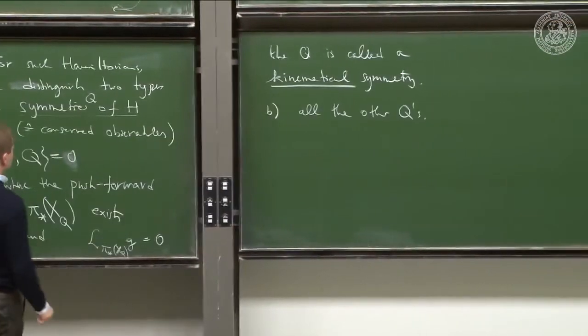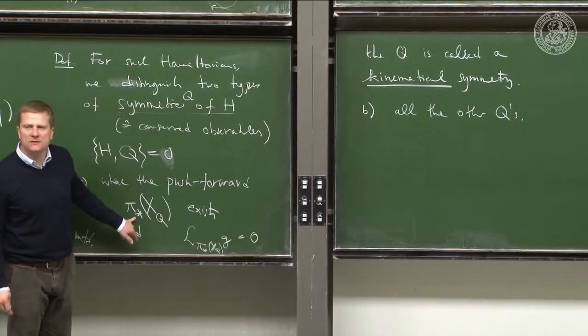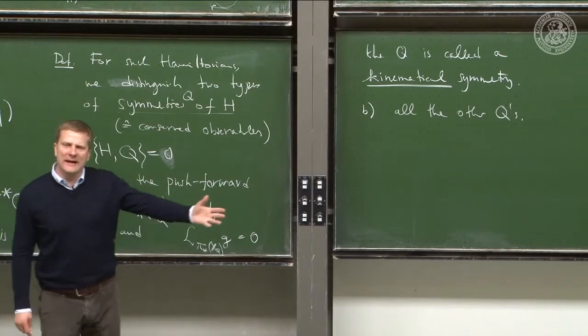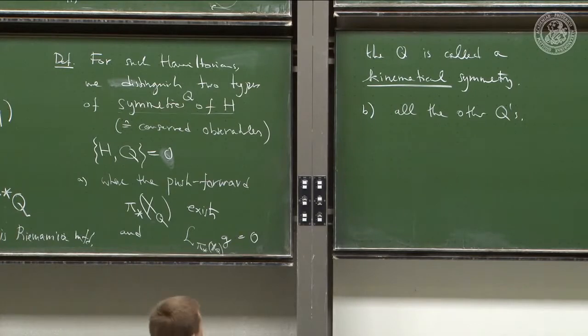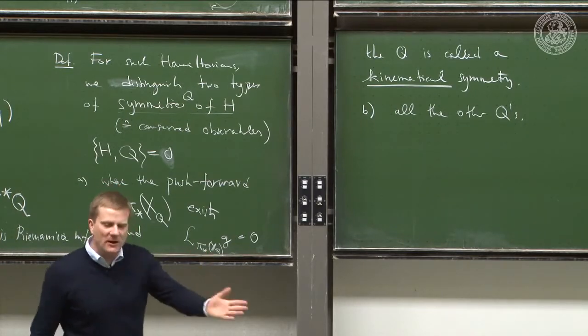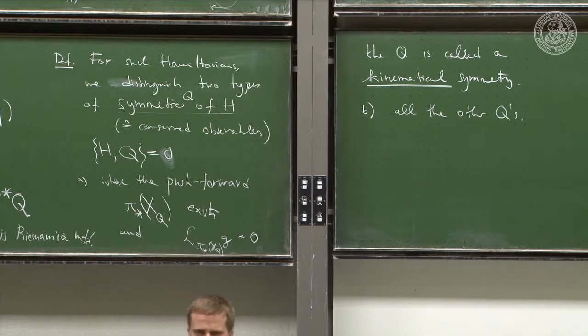Let's go back. Why does the push forward of this field not necessarily exist? Well, we know that the pullback of a covector field always exists. The push forward of a vector exists anyway, but the pullback of a covector field always exists as a covector field. The push forward of a vector field doesn't necessarily exist. It only exists if the map is an isomorphism.